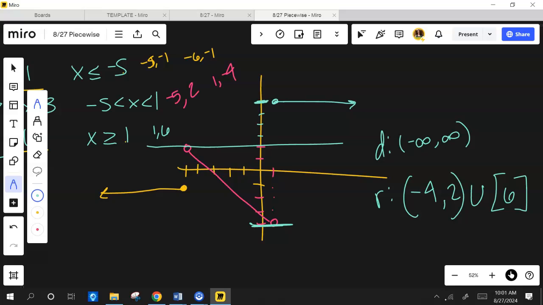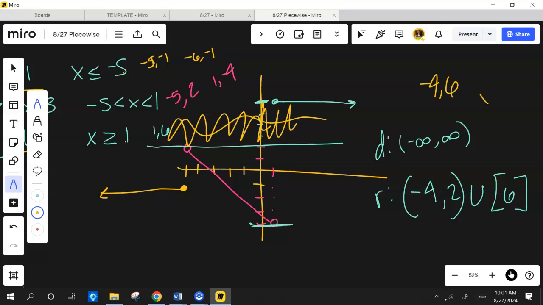That joins them together. Anytime you see a U, that means there's a gap somewhere in my graph. So here, there was a gap. No, because if you said -4 to 6, that would mean -4 to 6 and everything in between. But if you look, I could never be 5, right? Because here's 5 and there's no graph there. So you got to take out where there's no graph.